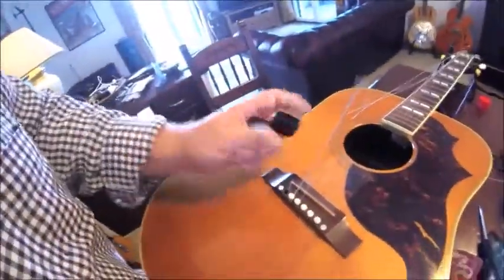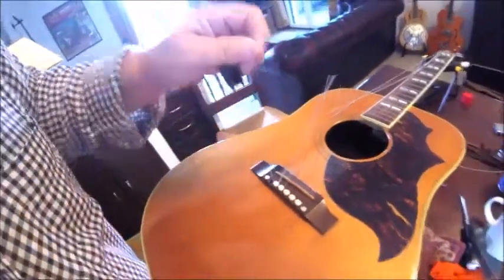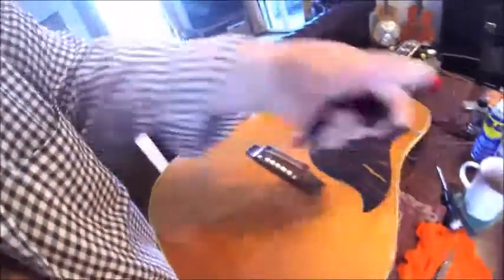There we are. Like a tooth, isn't it? That's what this notch is for. So whoever designed this had acoustic people in mind as well. How cool is that? Slide it under and lift up.